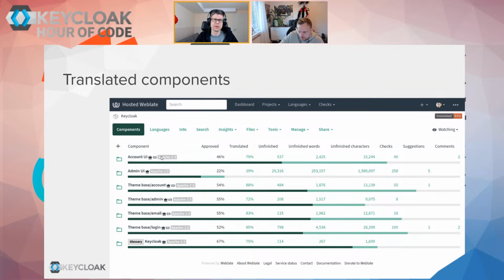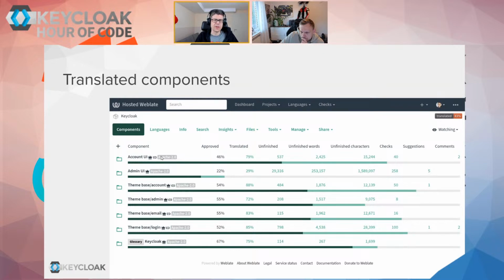There's the account UI where people can update their details, their credentials. There's the admin UI where the administrators can add users, change groups and whatnot. And the good and recent news in 26.2, we finally supported fine-grained admin permissions where you can now delegate these admin permissions to individuals and groups of users.